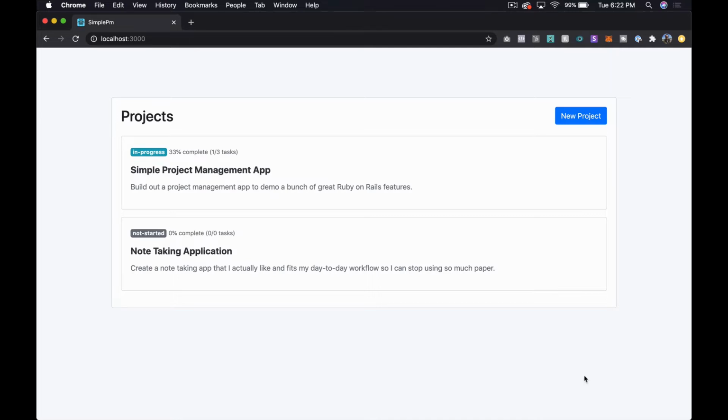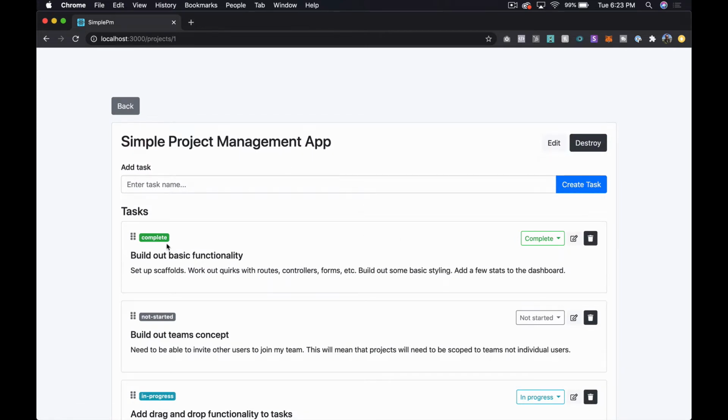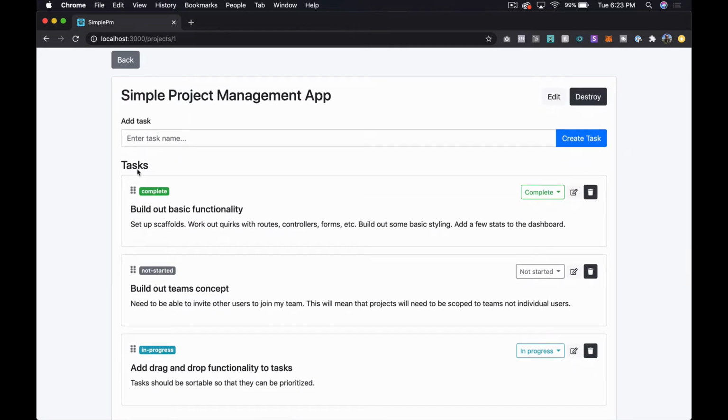With that out of the way, let's jump in with the work we're going to do today. In the last episode, we turned this area here into a view component, and this view component contains another view component, the progress badge, if I remember correctly. What I want to do in this episode is create a new component for the tasks. It's going to be really similar, but there are a couple of interesting new things we're going to include with this. Alright, so let's get into it.